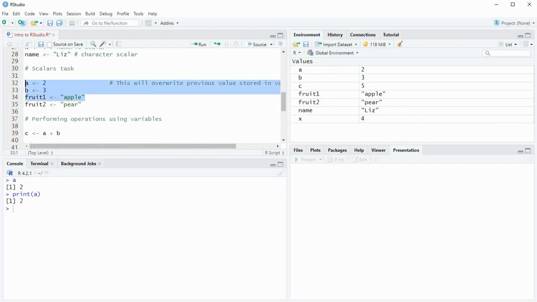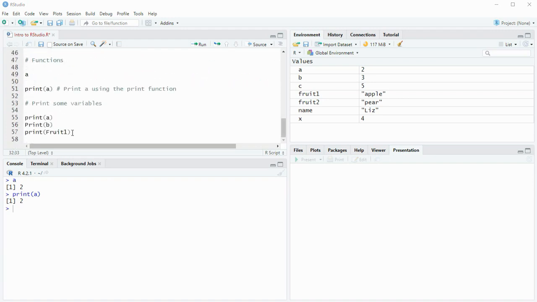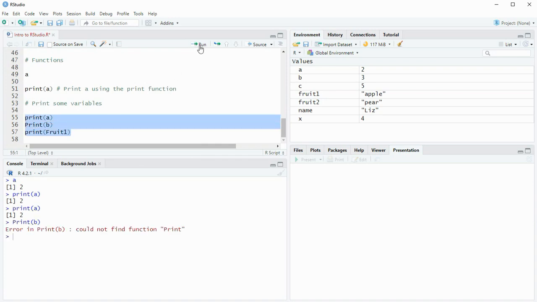Here is the code I used to assign the variables in the previous video. Remember that we use the hash symbol to add comments, shown in green, which are ignored when the code is run. And here is the code from the task for printing the variables. I'll run this all together. The first line of code again prints the value of the variable a for me as before, but the next one gives an error. And because of this error, the final line does not run at all.